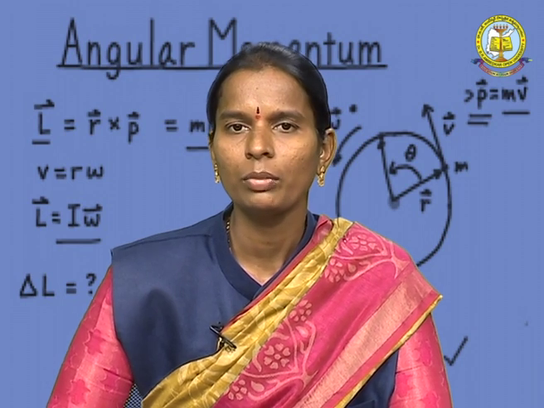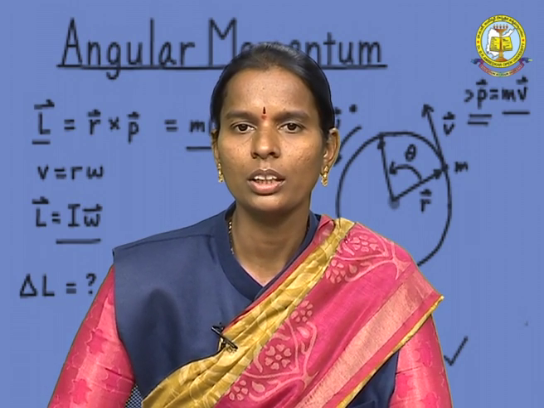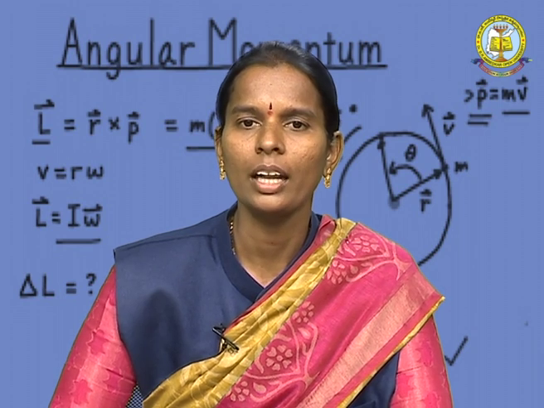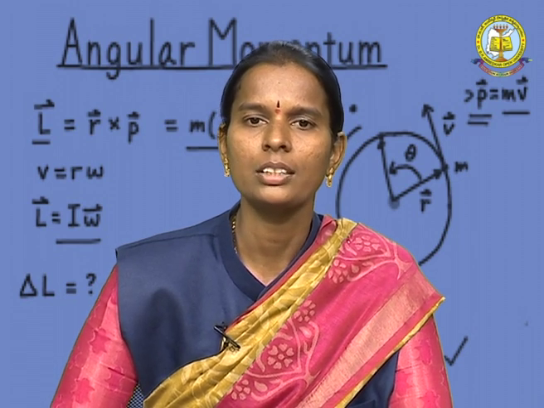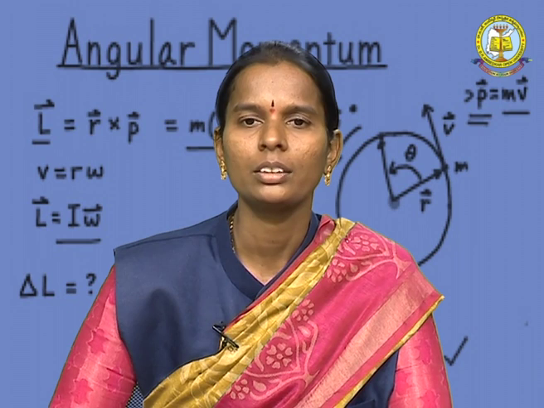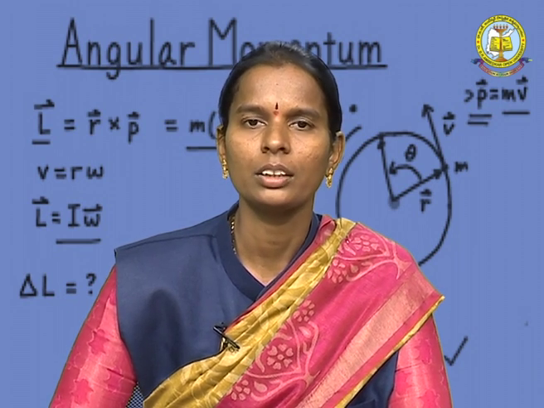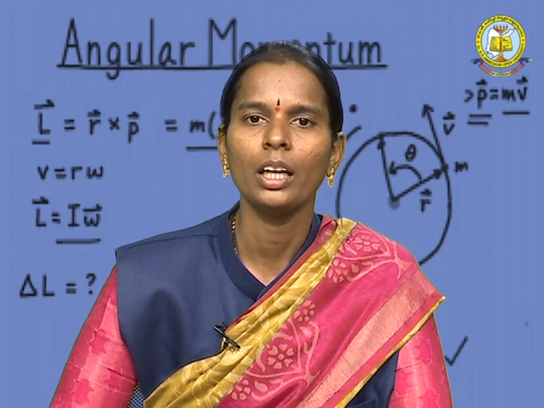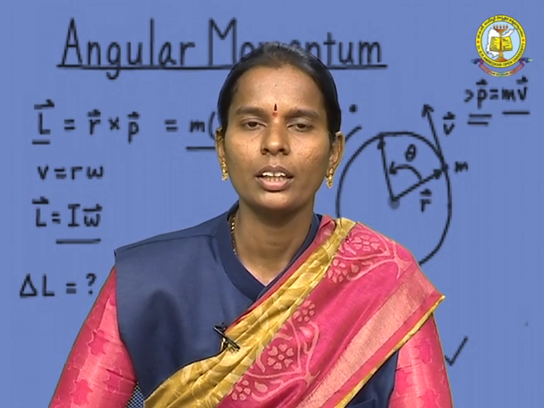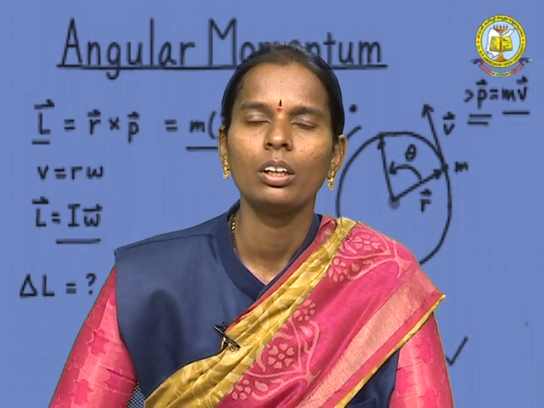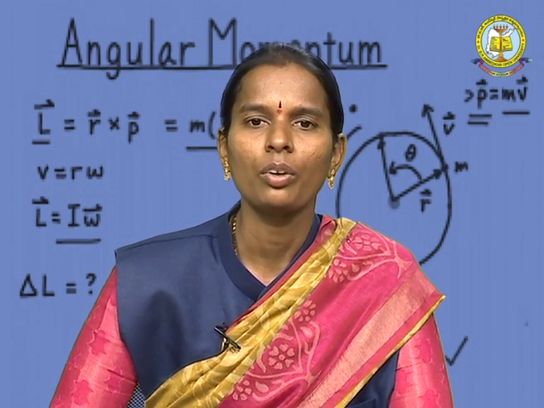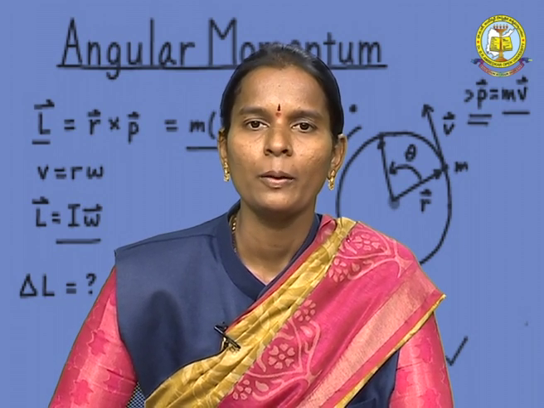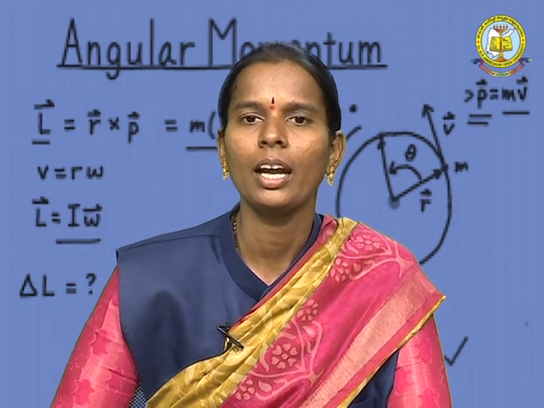Then similarly, for external torque, dL/dt is equal to r_i cross external force. So you can write torque is equal to r cross F, then dL/dt is equal to the external torque. Let us consider the external torque is equal to 0, then dL/dt is equal to 0. So the rate of change of the angular momentum is equal to 0, and the angular momentum remains constant, L is equal to constant. This is the conservation of angular momentum.